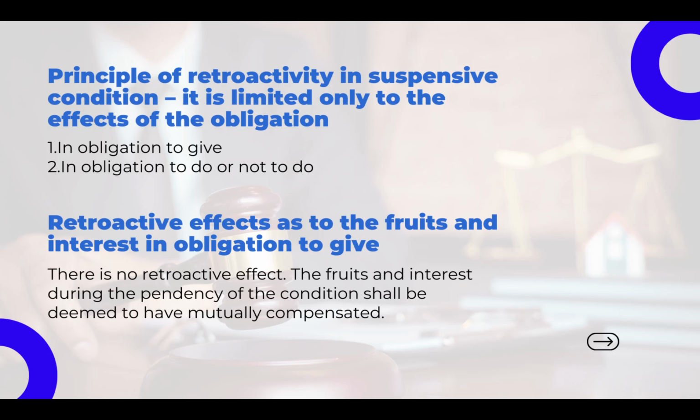It is clear under Article 1187. Okay, sabi sa ating Article 1187, the effects of a conditional obligation to give, once the condition has been fulfilled, shall retroact to the day of the constitution of the obligation. Kung yun yung sitwasyon. However, nevertheless, when the obligation imposes reciprocal prestations upon the parties, the fruits and interest during the pendency of the condition shall be deemed to have been mutually compensated.